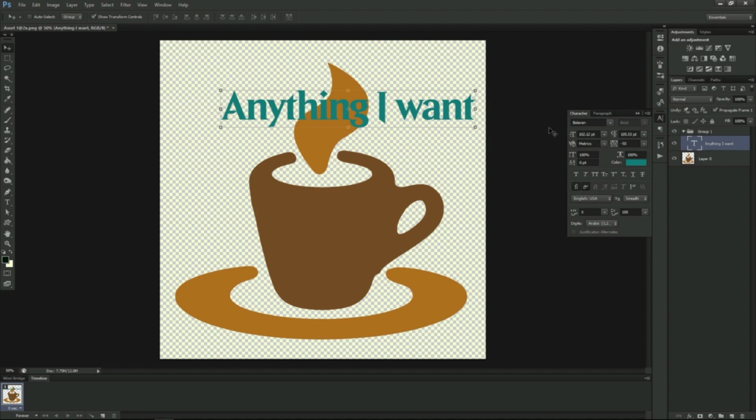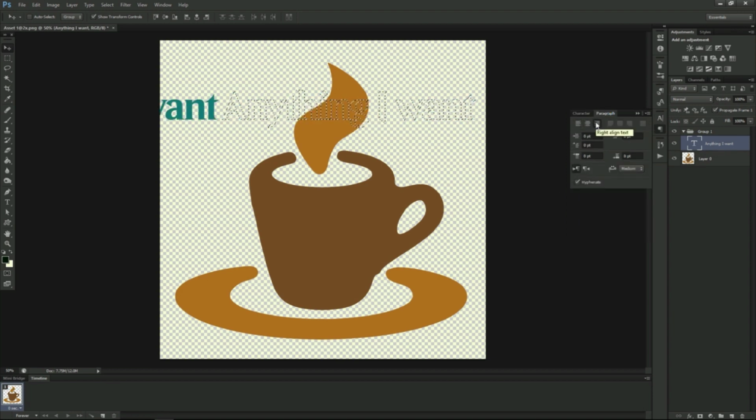Also, as you learned from before, text occupies its own layer, and if you need to select the text quickly, you can hold Control and click on the T icon on the layer to select all the text that you've written out. From there, you can change some other settings on other pages of the text panel, including paragraph settings, layout, and more.